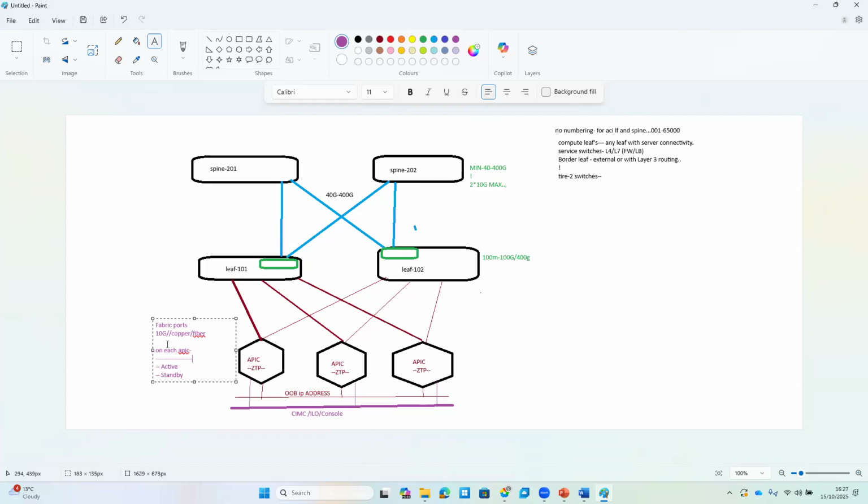On the leaf switches, there is no specific reserved port for the APIC. You can connect any random 10 gig ports, and you do not need any kind of configuration on the leaf switches in order to activate your Cisco APIC controllers. Absolutely zero configuration required on the leaf switches to connect the APIC.